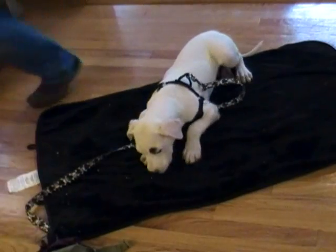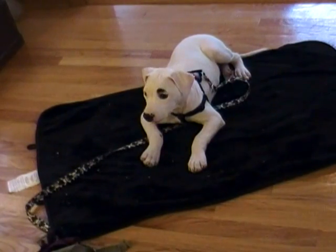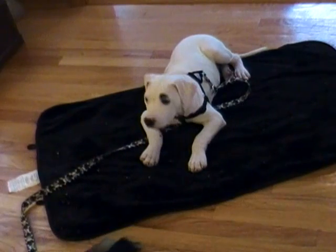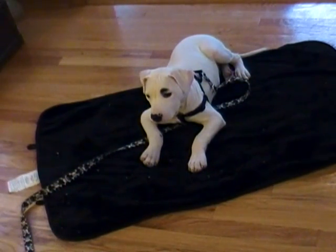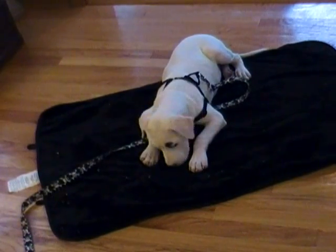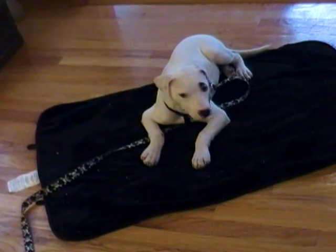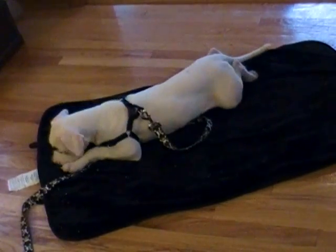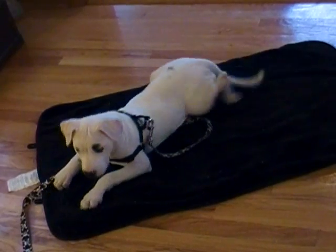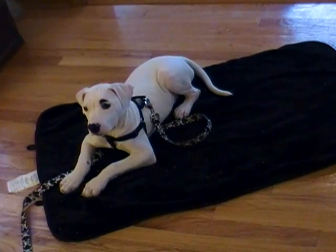Good boy. Change directions — he's so distracted by the food he's willing to stay down. Now I'm going to try to release him. Let's go. So it's proving to be pretty difficult — he doesn't want to get off this mat. I'd like for him to learn the release word because otherwise there's no end to the staying; it's not clear to him when he is supposed to stay and when he's allowed to get up. Ideally he should only get up when we tell him to, but it's been proving a little hard to get him to do a release without me having to toss a piece of food off the mat.